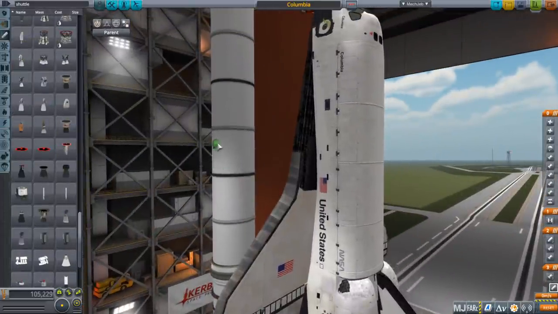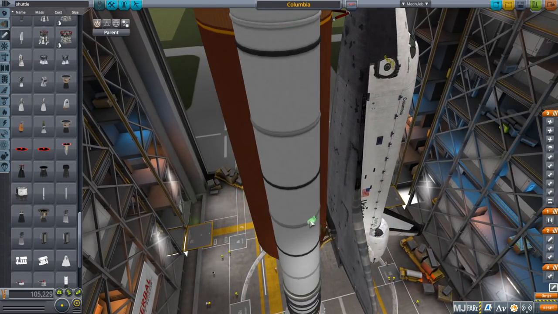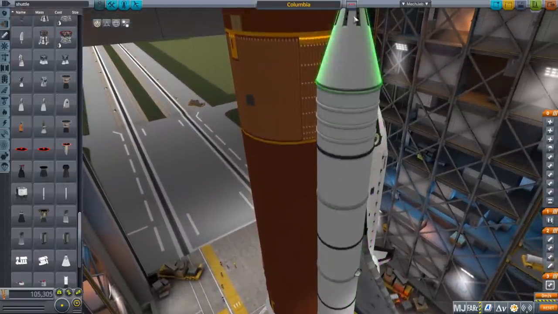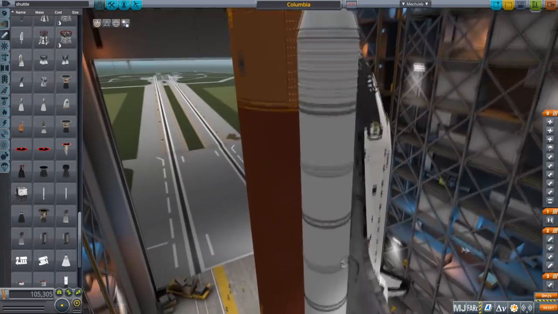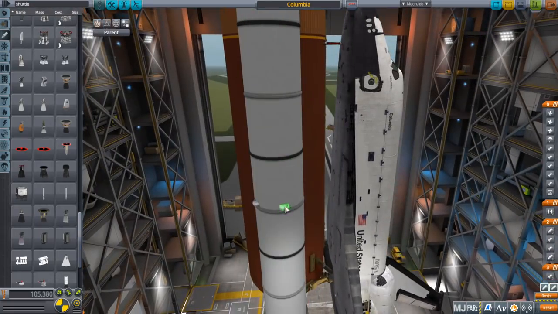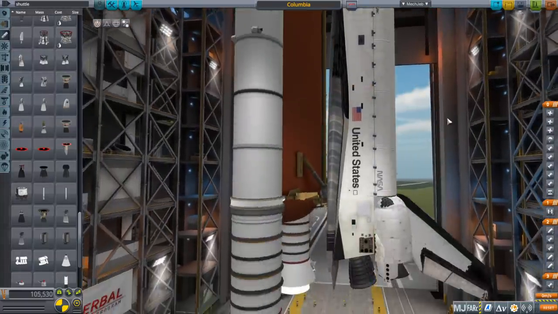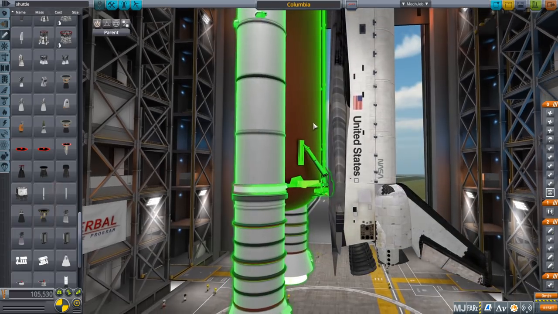And just for testing purposes, I'm going to put a set here. We don't really want to attack the shuttle, so we're gonna make sure that they're sort of like that. Though actually the shuttle did get blasted by the nose separatrons. It's just a little bit. They could see the flames from the cockpit. These need to go on in symmetry. And we'll see how well that does for us. Okay. So this is properly configured, except we need a payload.